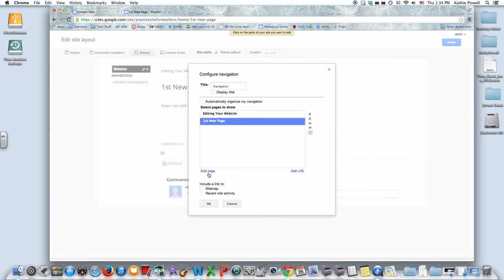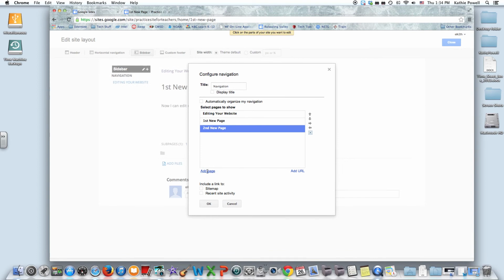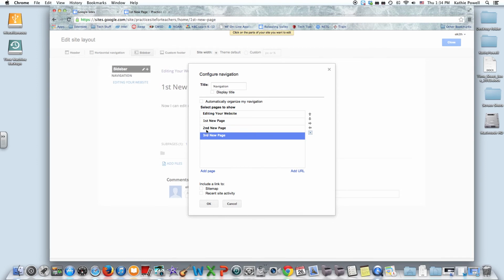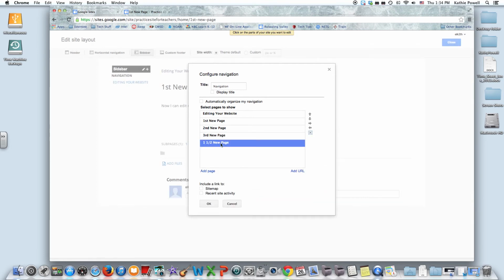Let's go ahead and add more pages here. It's much easier if you have all your pages, and then you can just add them in. We'll come here and add my third page. You'll notice I still don't have my 1.5 new page, so let's go ahead and add that one as well. We'll have to click on that one and say OK. Now I don't really want this here on my sidebar. I want that up here underneath my first new page. So if I have this highlighted, click it and go up underneath the first new page. But then I want it to be a sub page. So I scroll over, and there it goes.